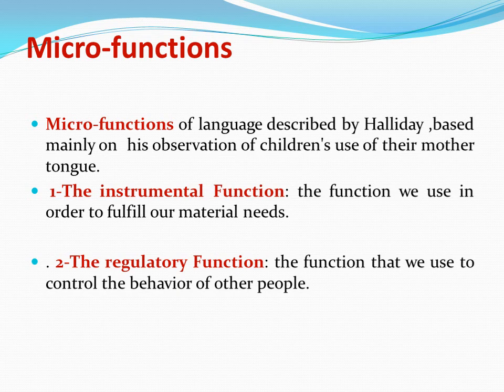Two, the regulatory function, the function that we use to control the behavior of other people. Sometimes we control the behavior of people by using language, like saying, "Can you open the door?" In this case, this person will open the door, and now we have influenced or controlled the behavior of this person. Also, in giving instructions, for example, a teacher teaches his students by giving them instructions and making them follow the instructions. So in this case, the teacher controls the behavior of students.